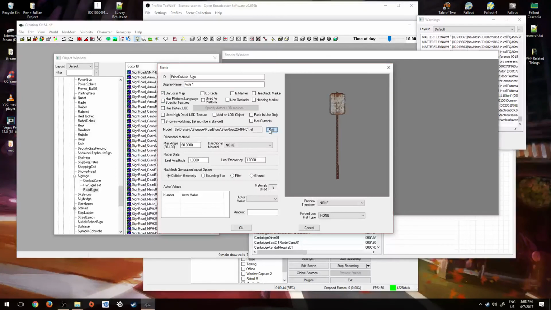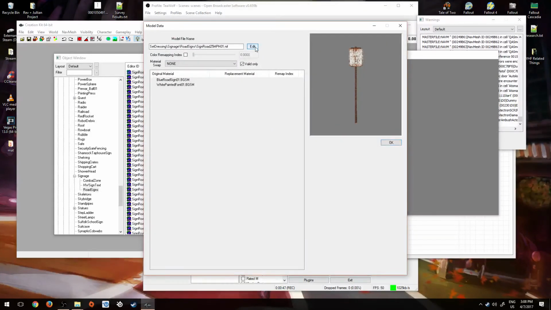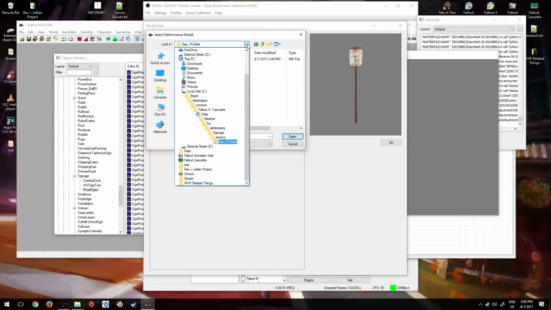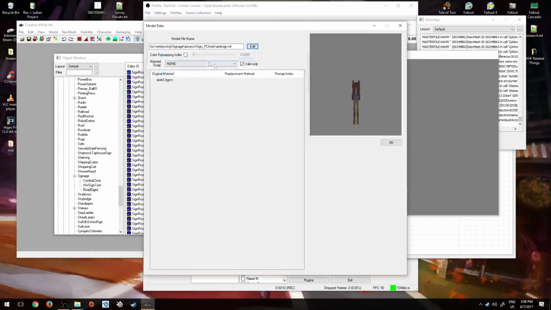So next we want to click there on our NIF, and remember my strict file structure. I know where to find my NIF. Double click on there, and there it is. It is now ready to drag and drop into game. Next thing I want to show you before we end is how to do material swaps, and that is if your mesh has different textures, but the different textures use the same mesh, then this is how you do it.